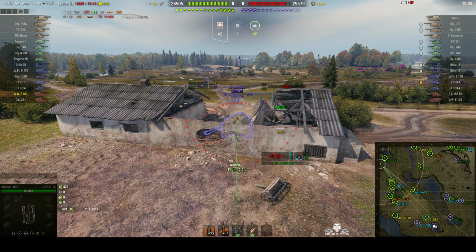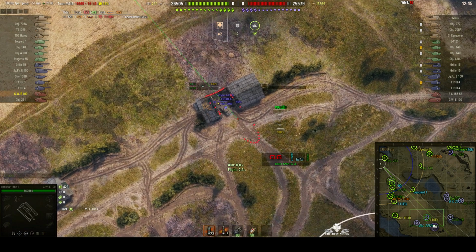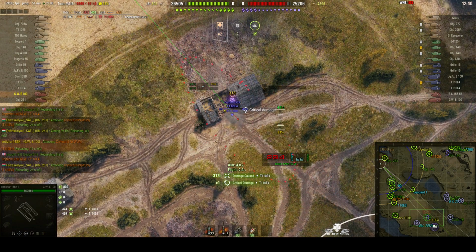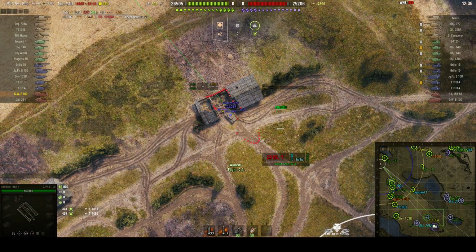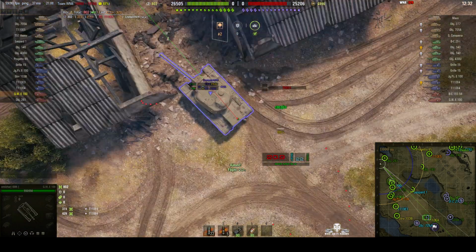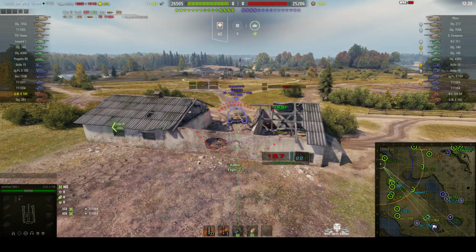Now, the GW E100 can do alpha damage of 1100 if it can penetrate. And he's got 53 millimeters to penetrate. Oh! He just got another direct hit, for 373 this time. And it's brought that E4 down to only 41% left.